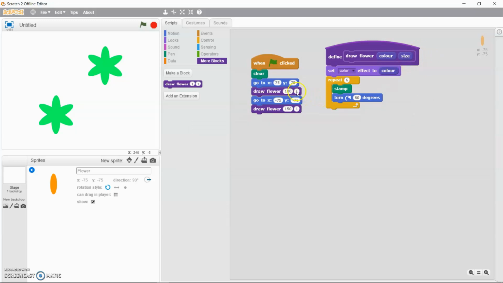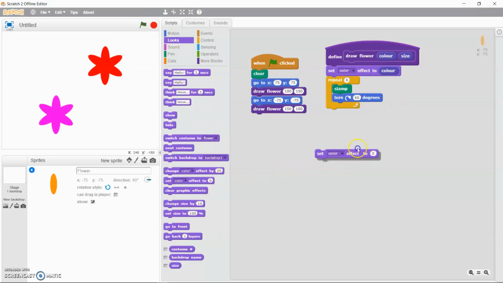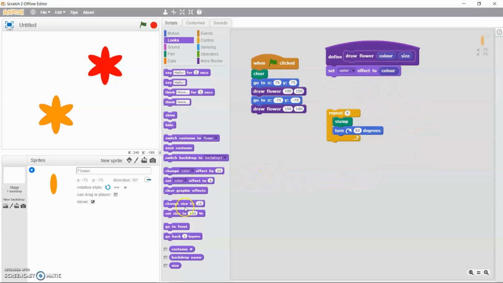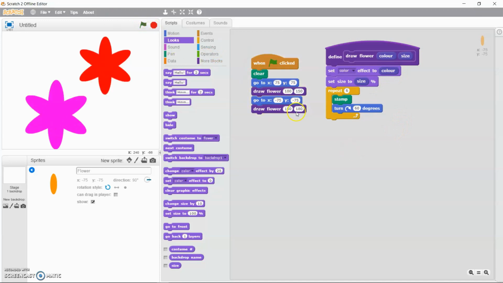So we can have numbers of 150 over here, and over here it could be 180. So now let us click on the green flag. There we go. So in order to do this, we're going to have the set size as well. So we go to looks, drag out set, and have, well, not set color, sorry guys, not set color, set size, right there. And we can drag out size and put it over here. And then once we've done that, you can see that it has different sizes.